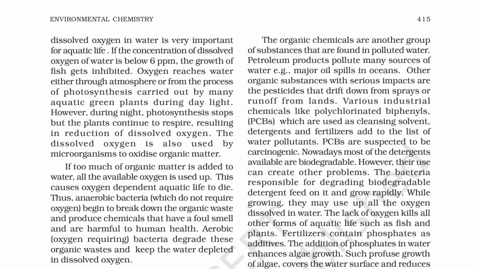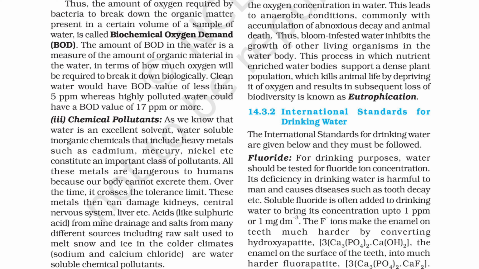Fertilizers contain phosphates as additives. The addition of phosphates in water enhances algae growth. Such profuse growth of algae covers the water surface and reduces the oxygen concentration in water. This leads to anaerobic conditions, commonly with accumulation of obnoxious decay and animal death. Thus, bloom-infested water inhibits the growth of other living organisms in the water body. This process, in which nutrient-enriched water bodies support a dense plant population, which kills animal life by depriving it of oxygen and results in subsequent loss of biodiversity, is known as eutrophication.